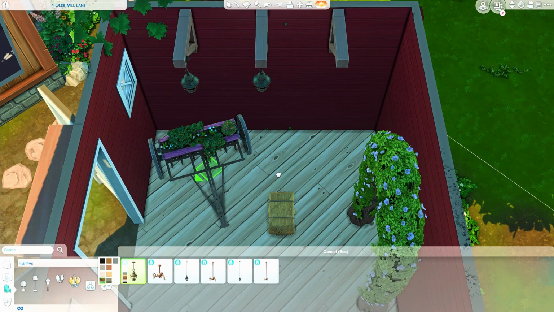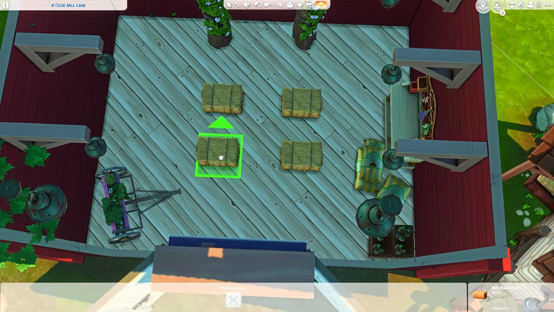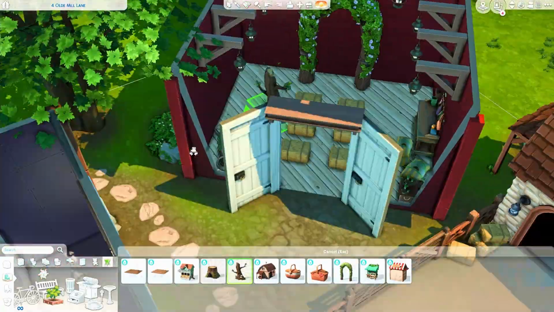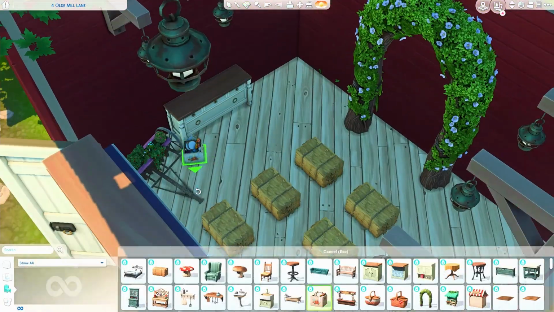And you can see this wedding arch there, and it came with the new pack as well, and I think it's just beautiful. I'm also adding a couple of those hay seating things so that your Sims can sit there and watch the ceremony. I hope this actually works.